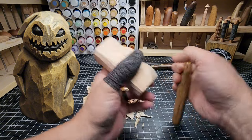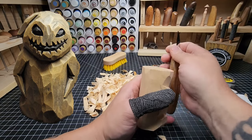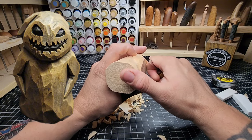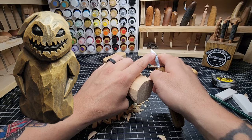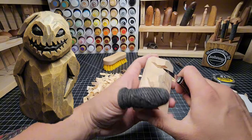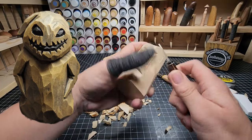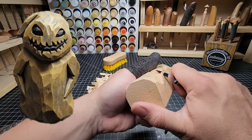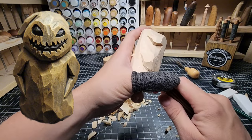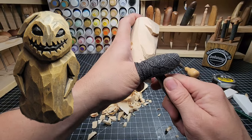This right here is where you might use a detail knife. For the rough-out blade, you don't have to have a detail knife — you can just choke up on the knife like so when you're carving, and get a lot done that you might use a detail blade for. Because the end of a rough-out knife is a detail blade. If you've got a detail blade, this is where I would switch to one, because it's a little bit easier and you don't have to choke up on a sharp knife. If you've got just the rough-out knife and that's all you've got right now, that's fine — just choke up on it.